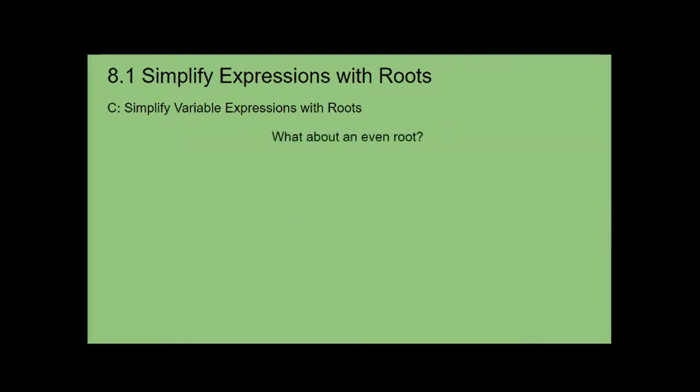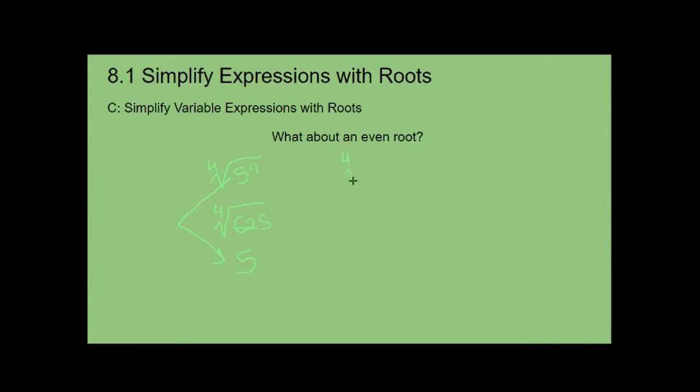On an even root, it's a little bit different because the even is going to cancel out any negatives. So if we're taking the fourth root of 5 to the 4th, we could say that's the fourth root of 625, and then if we plug that into a calculator or look up on a chart, we would see that the answer is 5. So just like before, we got the same number out. We had a positive 5 in and a positive 5 out. But let's see what happens when we put a negative in here.